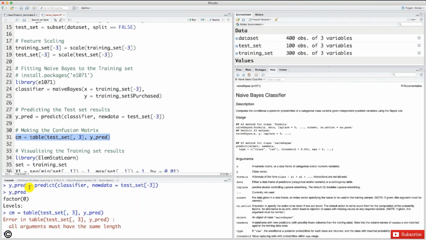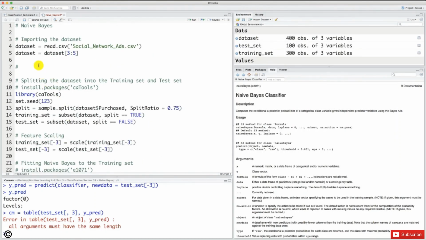So what we need to do is to jump back up to the first preprocessing step to encode our dependent variable Purchased as factors. Then the naive Bayes function will recognize the dependent variable as factors, and we'll be able to create a classifier that will allow the predict function to return the expected vector of predictions y_pred. So it's great that you see this error, because this is a classic error in machine learning and R, and that way from now on you won't make this error in the future. Or if you make it, you'll know how to fix it. So let's do it right now.